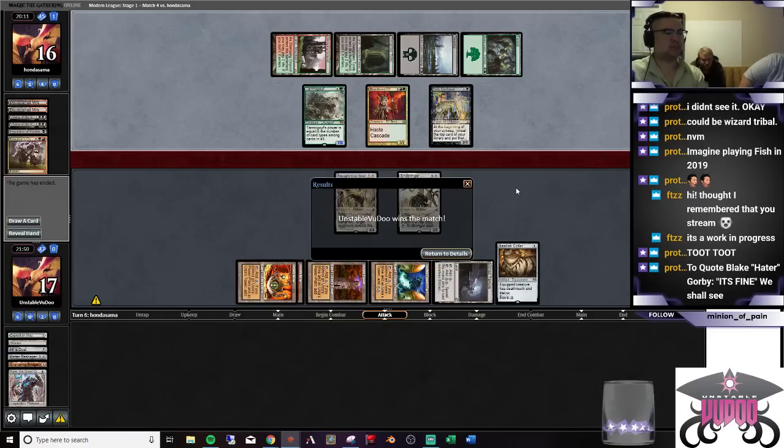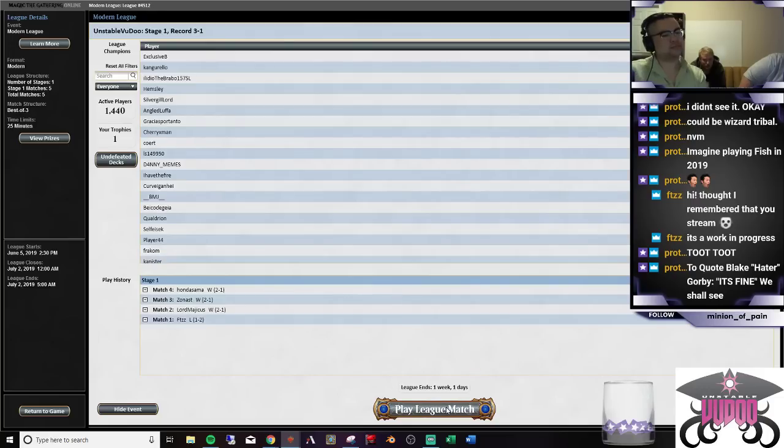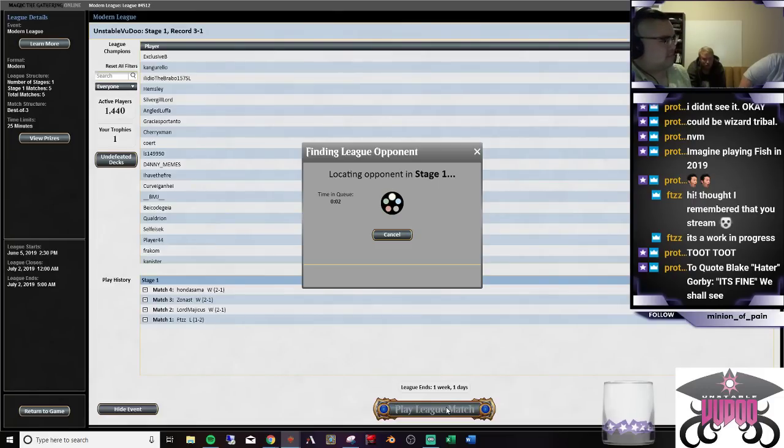What? Concede. He knew it was over. Once the Basilisk Collar equips, it's over. Okay. Sure.